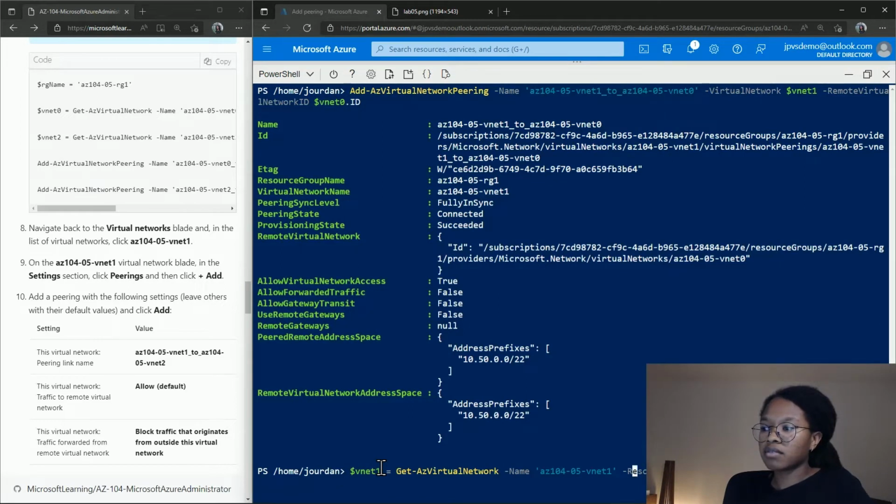In this case, I am going to just press the up arrow to go back to commands I've previously run and modify it this way. And we have our resource group name. This looks good to go.